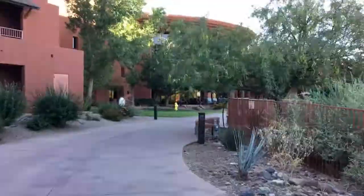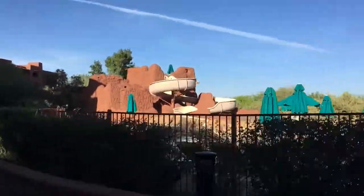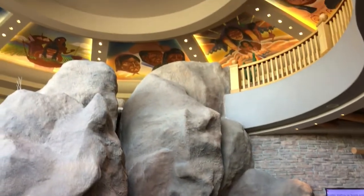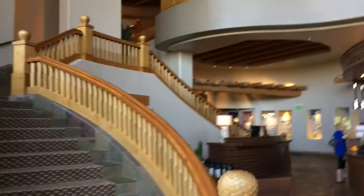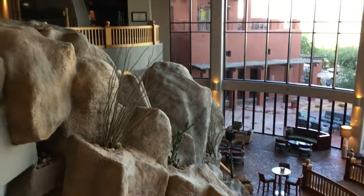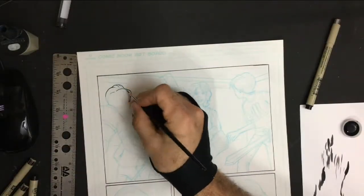Here we are at the resort I'm staying at for this work convention. It's a really nice place built along a man-made replica of the Gila River. There's a bar that's kind of in the rock. It's on an Indian reservation, so there are all kinds of Native American paintings and things like that — really beautiful resort. It's hot outside, so I'm going to spend a lot of time up in my room working on comic book pages when I'm not working. Looking down from the second story, you can see the lobby. I'm going to head over to my room — and there's a nice desk, so I'll get working on some comic books.